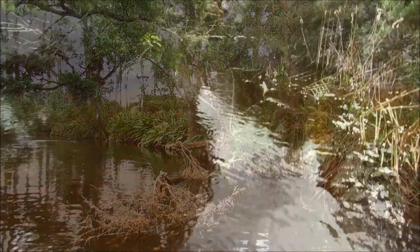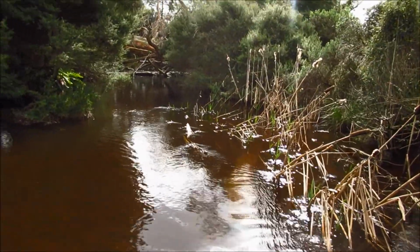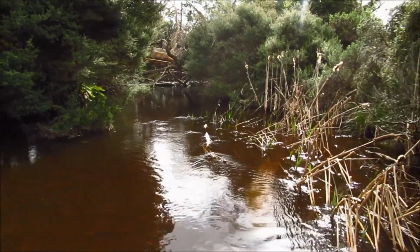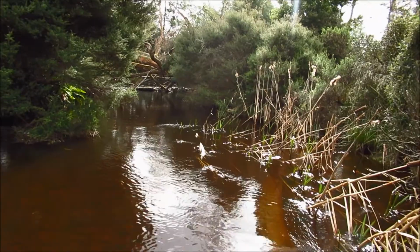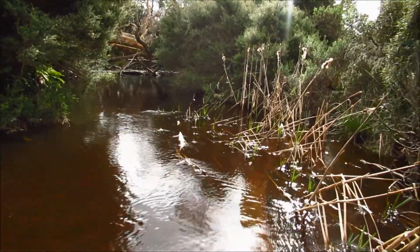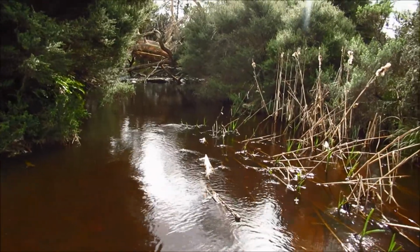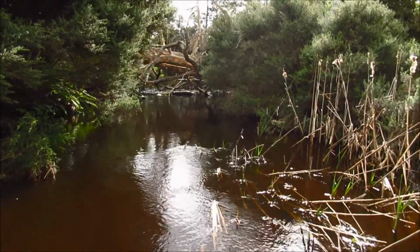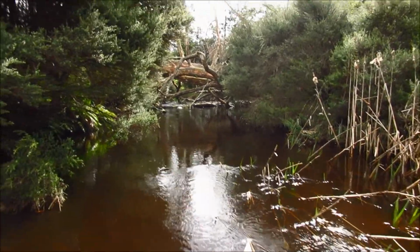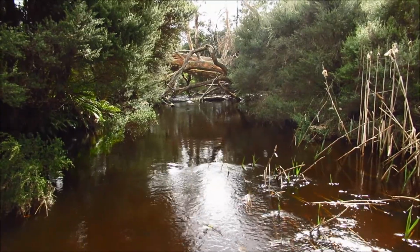So there we go. I just hooked and lost trout number 6 here near them reeds there, and it's only a little tucker anyway, so it didn't make that much difference. Had it been a decent fish, I would have cried, but still plenty of water ahead. I don't know how long I'm going to keep going. I'm having a lot of back trouble today, and I wasn't even going to come, but decided to. But, anyway, we'll fish on until I can't do it anymore.